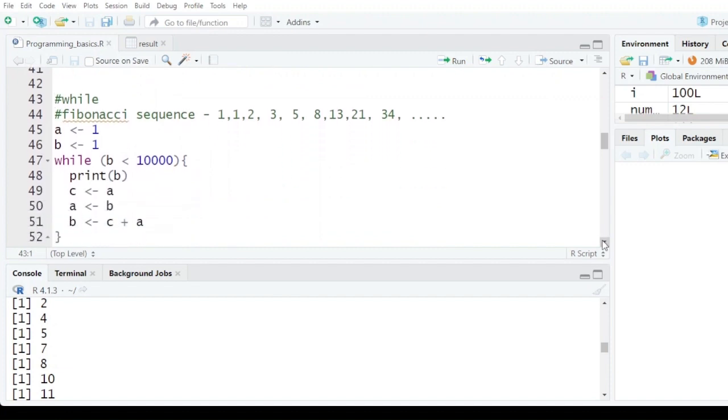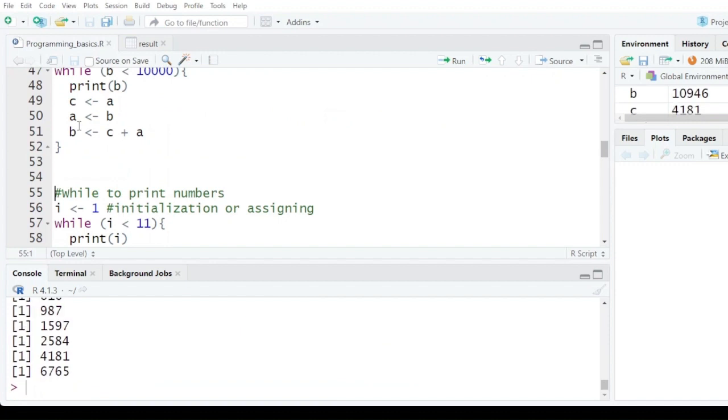Another one is on Fibonacci numbers. And we have an example here. Fibonacci numbers, the sequence is 1, 1, 2, 3, 5, 8. So it's 1 plus 1 is 2, 1 plus 2 is 3, 2 plus 3 is 5, 3 plus 5 is 8, 5 plus 8 is 13, 8 plus 13 is 21, 13 plus 21 is 34, and that's exactly what we want to do with this function here.